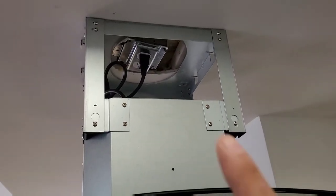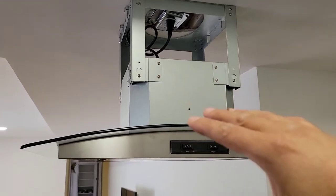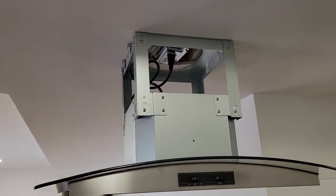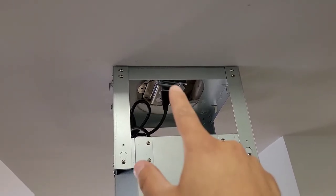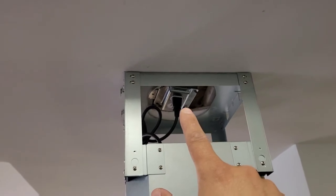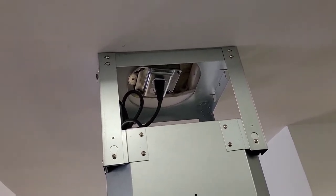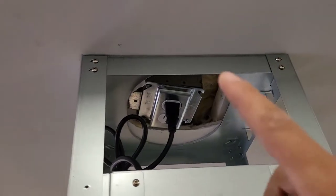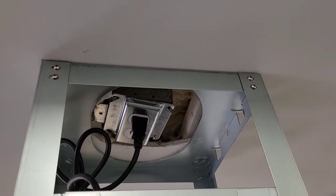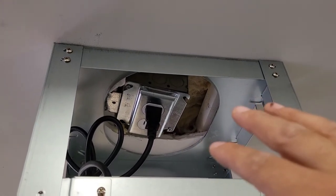I connected it and it is working. I still need to read the instructions to see how to convert it to a recirculating setup. Your situation will vary — you probably won't have an electrical outlet right there since you might have ductwork going up through the roof. I just placed mine there because it was convenient. As for where yours connects, you could have an electrical box hanging somewhere or mount it nearby. As long as all the electrical is in a box, you're good.